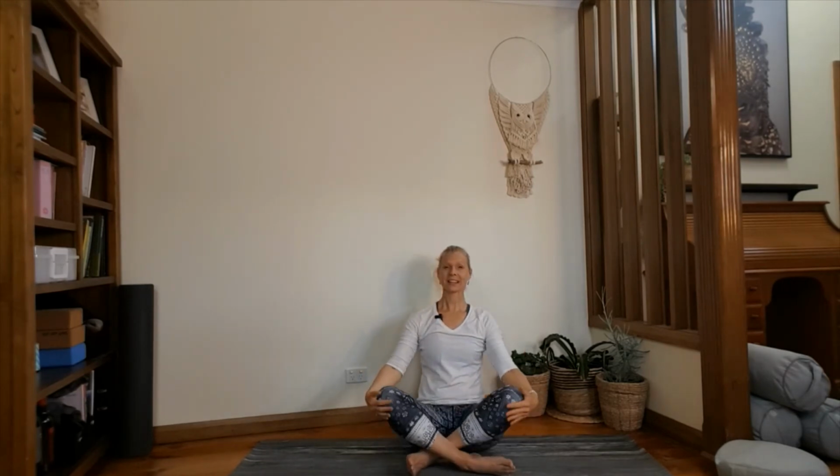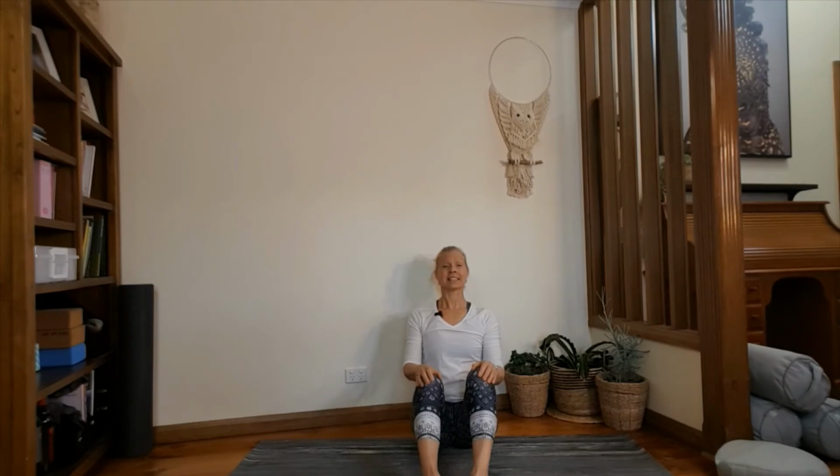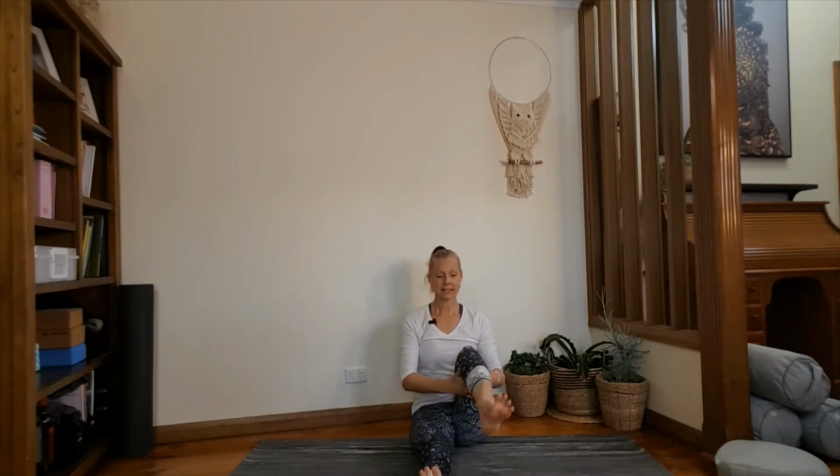Fantastic. So let's stretch the legs out in front. If you're seated in a chair, absolutely stay seated in the chair. But thinking about one leg, this is my right leg, but it's probably your left. So just circling through the wrist, one leg at a time, doesn't matter. Which one? Circling through, did I call that the wrist? Ankle.